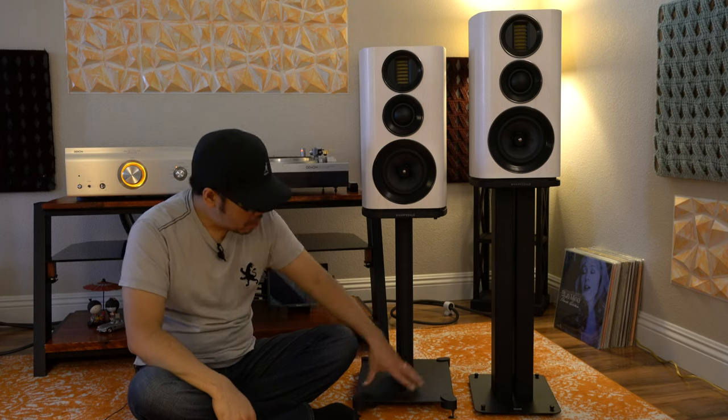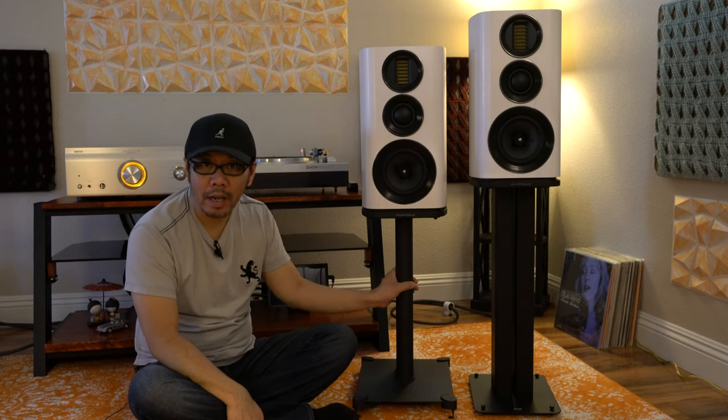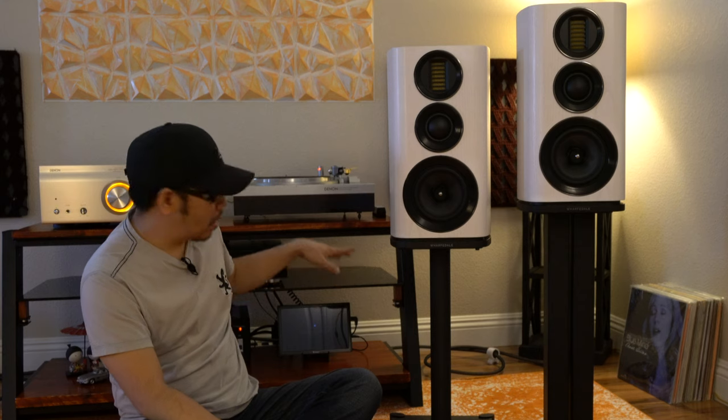So overall, this stand, I highly recommend it. I can't recommend enough this kind of affordable, high quality stands when you want to use them with tall bookshelf speakers. And then I changed my system a little bit. I pulled out my old rack. With this, I don't need a fan on top of the amplifier because it's completely open space.